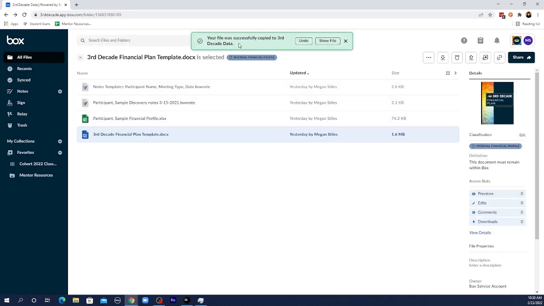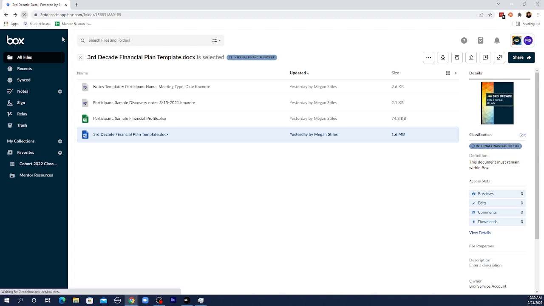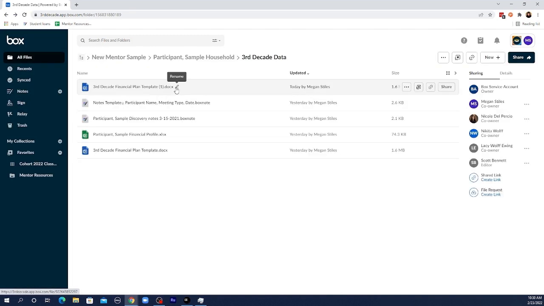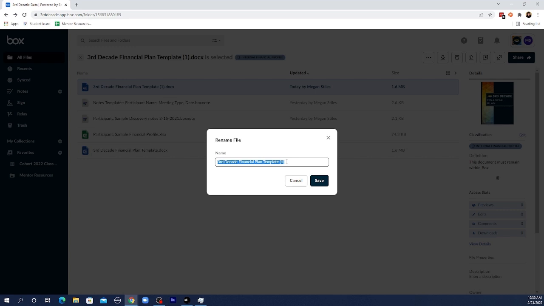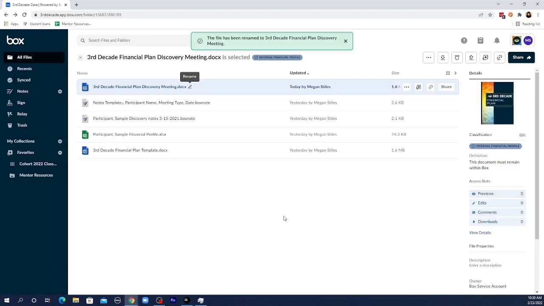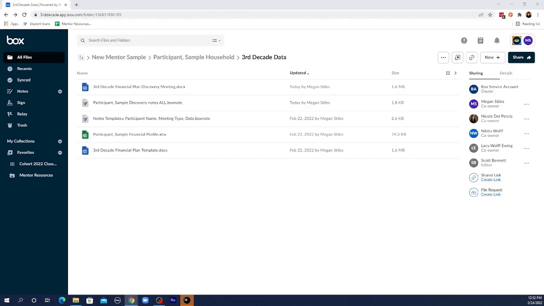Box will give you a message stating that you have successfully completed it, and in order to see it, simply refresh your screen. We can then rename it and save.